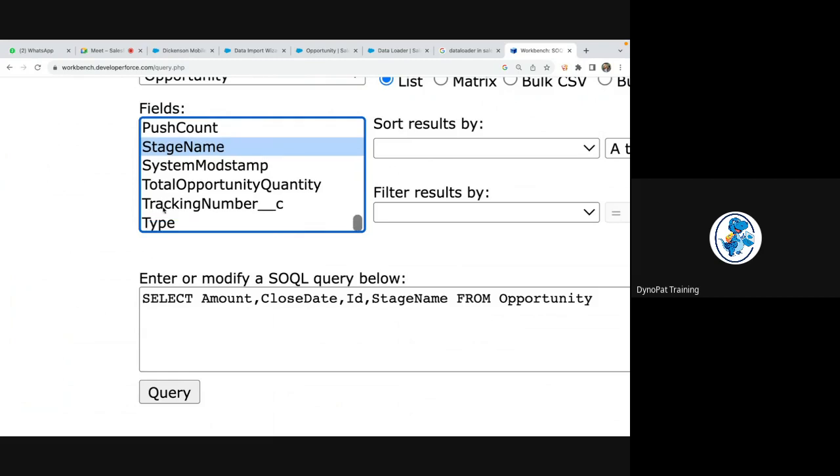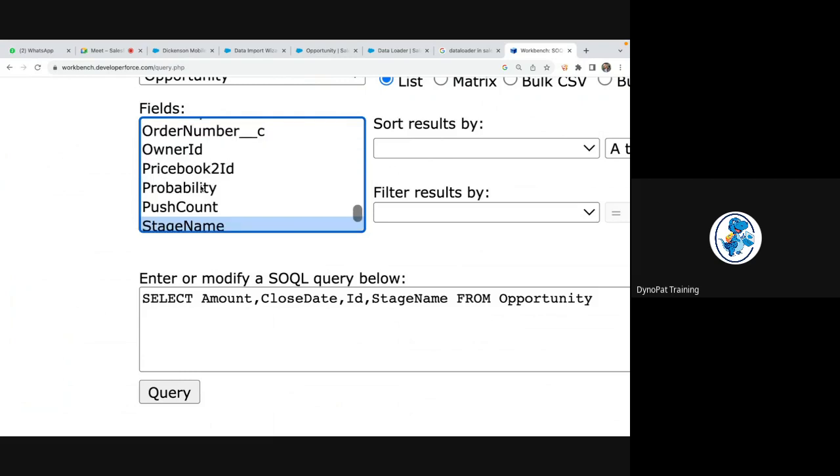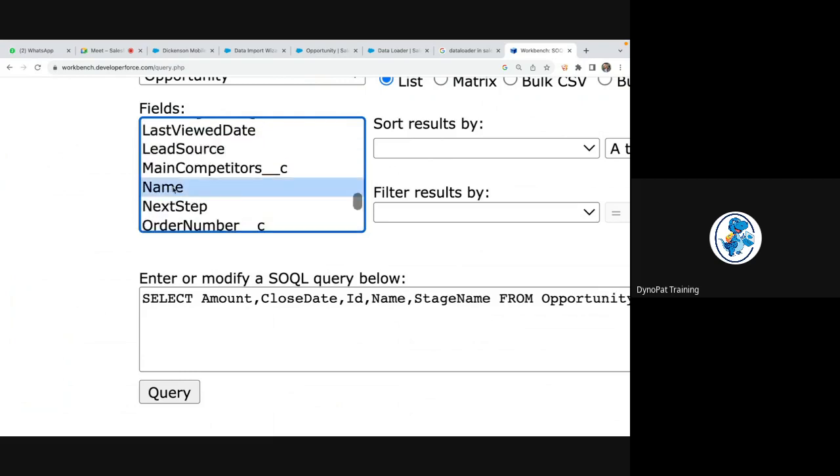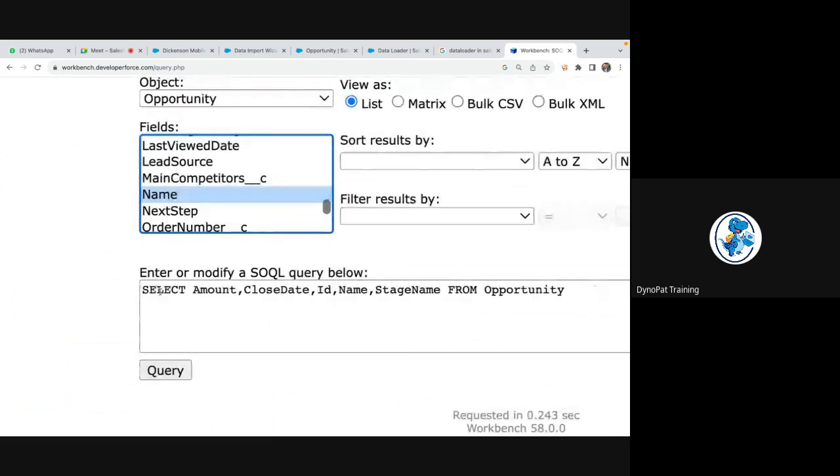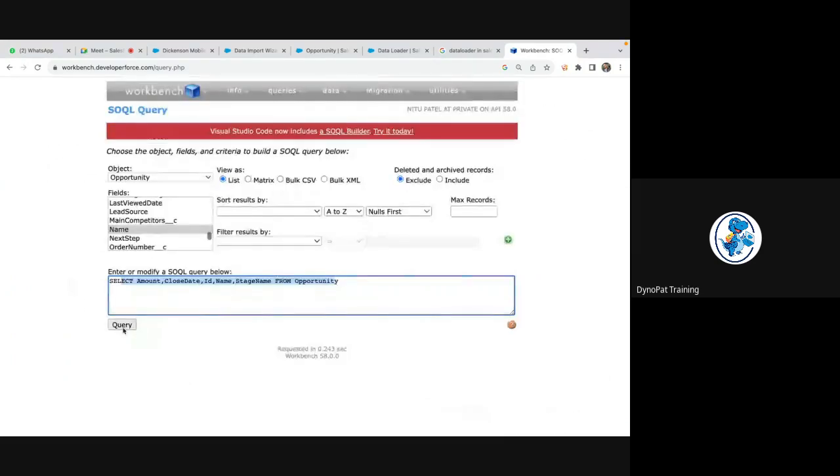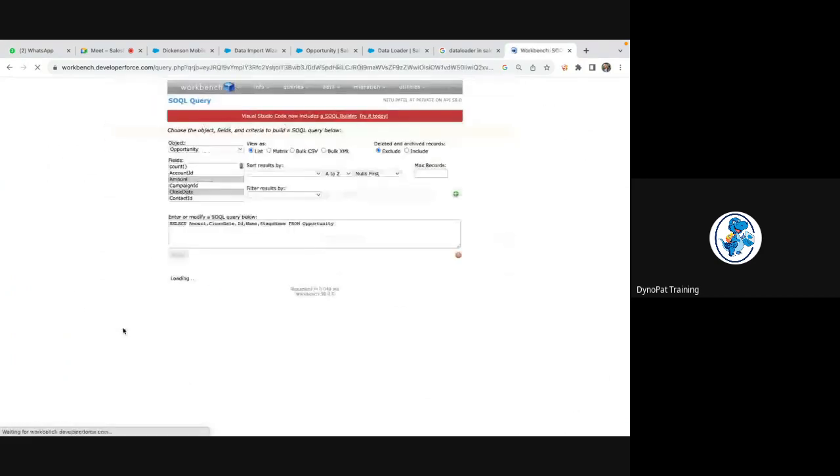Is there any mandatory field apart from this in opportunity? Amount, close date, ID, stage name, and name. Name. Cool. See, the moment I selected all these fields, it is automatically writing this query for me. Pretty cool.